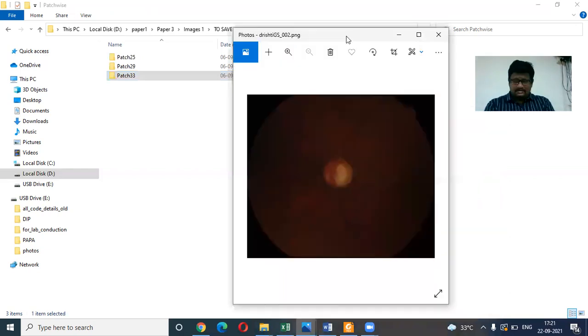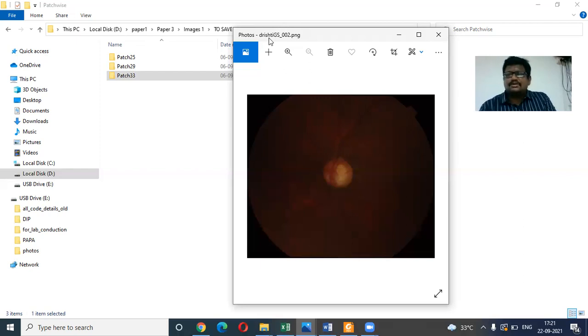the patch database that is supposed to be created, what we have to do is, we have to look at 10 ambiguous points. At a single ambiguous point, you need to generate a 25 by 25 patch. Immediately you can change the code for 29 by 29 patch and 33 by 33 patch also, and they can be saved accordingly. Then go to the next ambiguous point, then go to the next ambiguous point. Likewise, 10 ambiguous points you take, and for the image you create the patches of 3 different sizes. Okay, and after that the label patches can be generated for the same location.